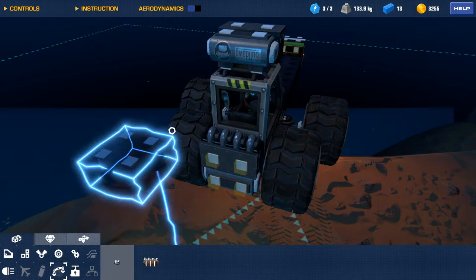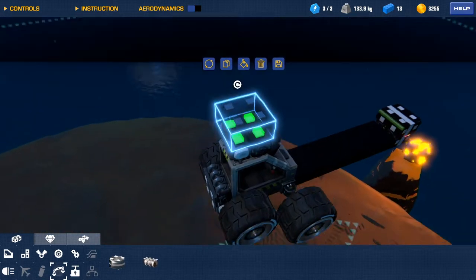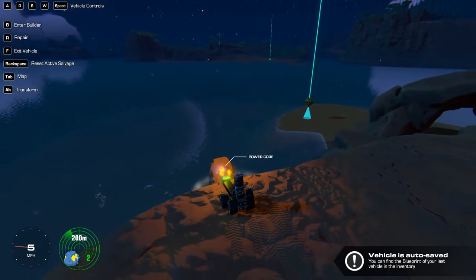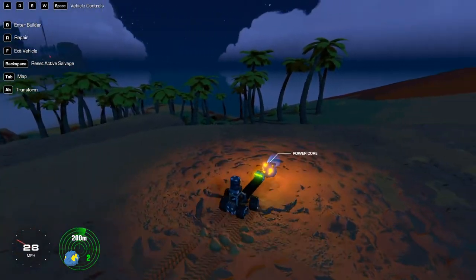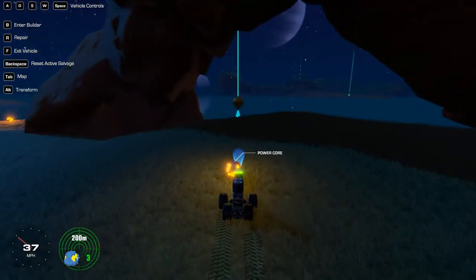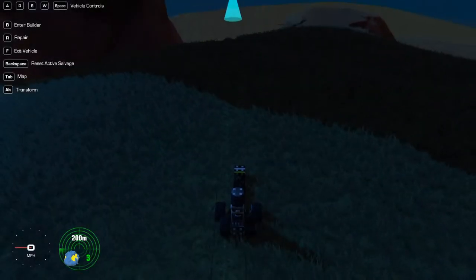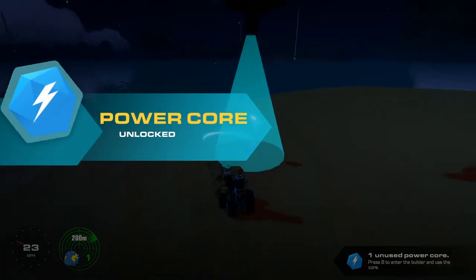Here. We'll make it nice and heavy in the back. Yeah, that'll do. That'll do fine. Whoa! Charge! Oh no! No! Who left that there? Come on. Get in there. That's it.